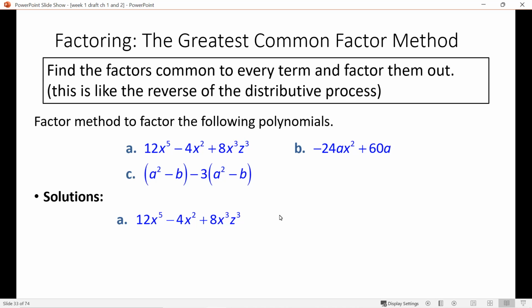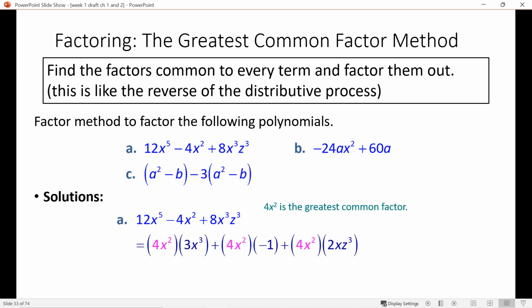If we want to factor this, we have to look at each term. So what is common between all the terms? All of them are even coefficients. So we know we've got at least a factor of 2. And really, I think all those coefficients are divisible by 4. So we know that 4 is a factor that is common to each of the terms. They also each have at least 2 powers of x. So 4x squared is the greatest common factor, common to all 3 of our terms, meaning that all 3 of our terms can be divided by 4x squared.